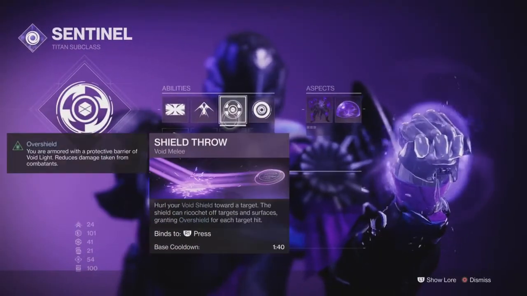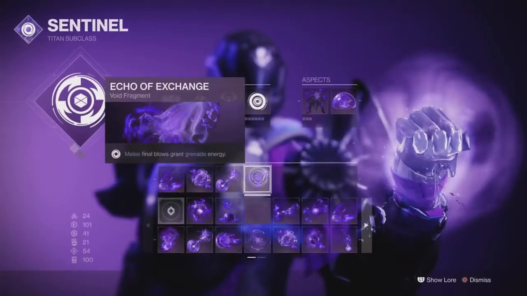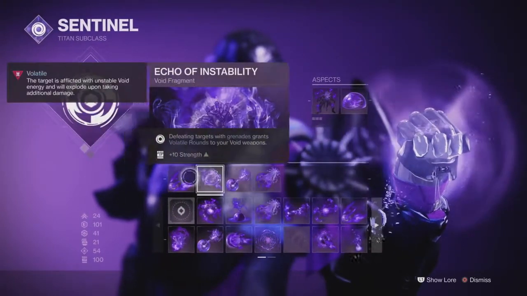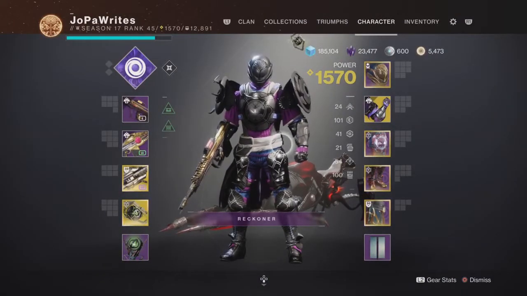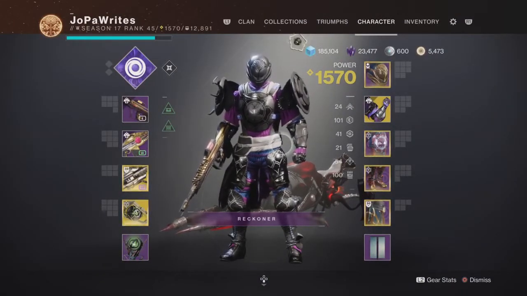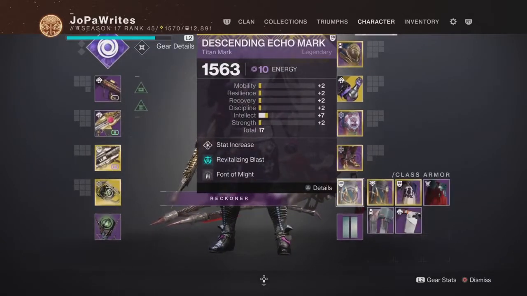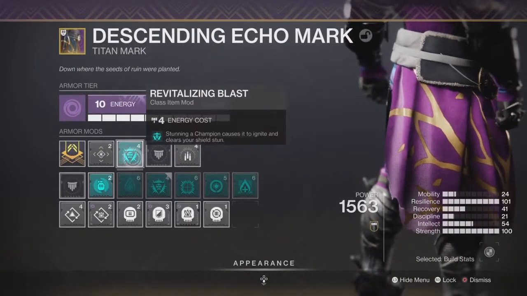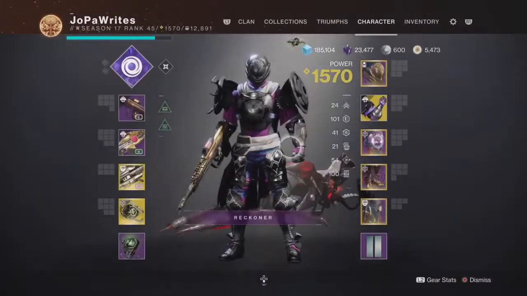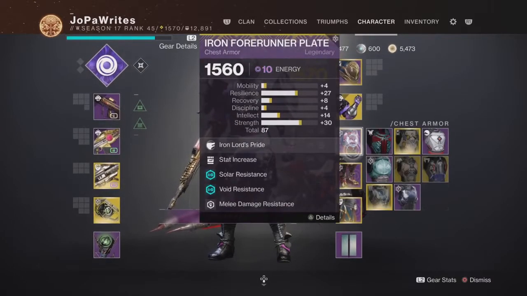Now, I'm running Shield Throw. Obviously, we've got Vortex Grenade, Controlled Demolition, Offensive Bulwark, and Exchange, Leeching, Instability, and Undermining. Basically, you want grenades at all times, tossing grenades weaken enemies, throw your shield, and do a bunch of damage. We've got Phantom Might, Revitalizing Blast, which is huge. I like this mod a lot. Stunning Champion causes it to ignite. You can do that without using a solar subclass, by the way. It still works. Elemental Light, Trace Rifle Holster, Absolution.